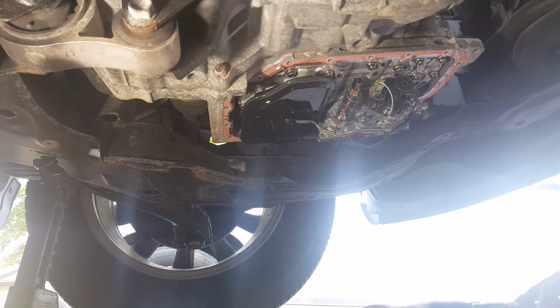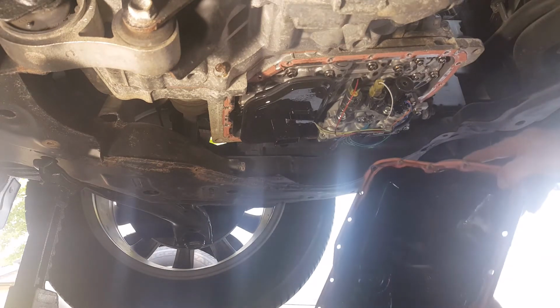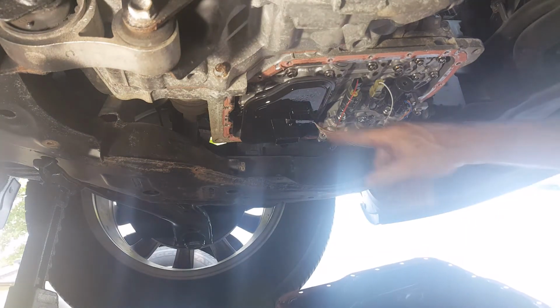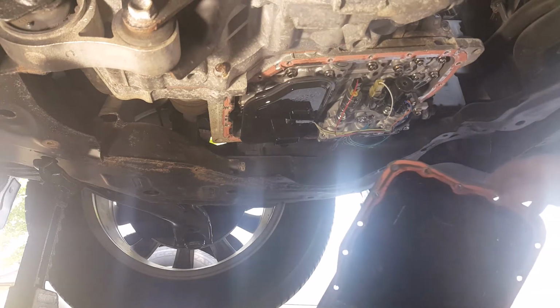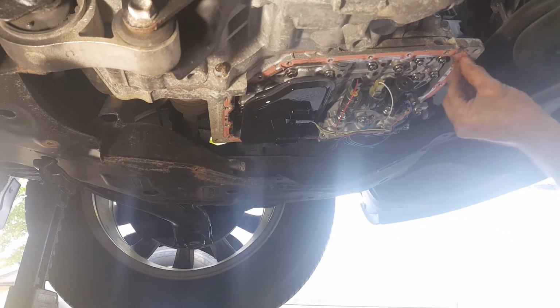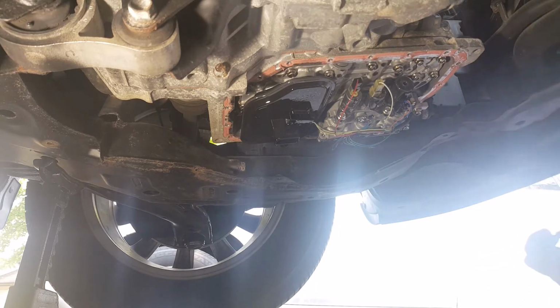There we go. And there's still, I would say, half a quart of oil in the bottom of the pan. You can see the gasket material. There's your filter. Should be fun getting that gasket material off, yep, that's all that rubber, especially on the inside over here. That could take a while. Hopefully I've got a sharp blade, a utility knife of some kind.